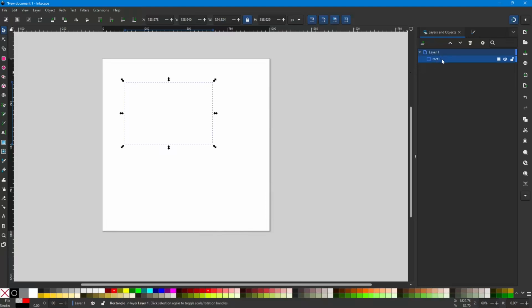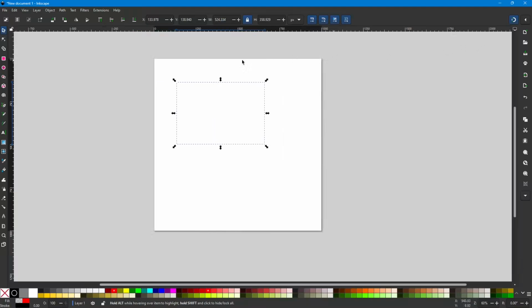The rectangle is selected right now, so I'm going to close these both down and just show you, if you have something like this and you want to get your panel open so that you can see your layers and then work with some of the other things we're going to use, just come down here to the bottom right, this little arrow here at the end of this toolbar, and if you click that, you'll get another bar that pops up that has some other tool panels in it.